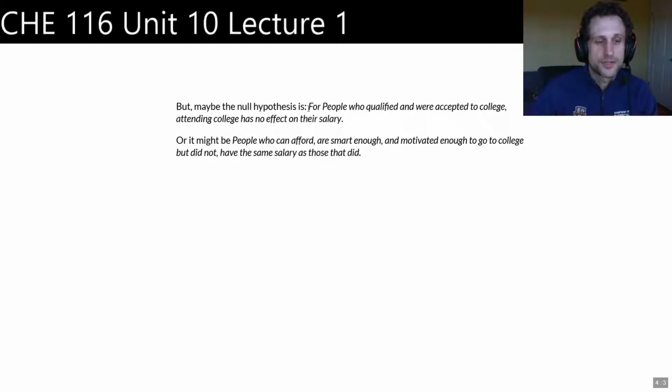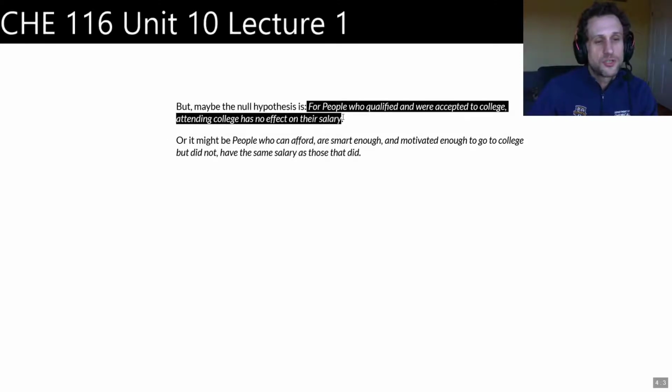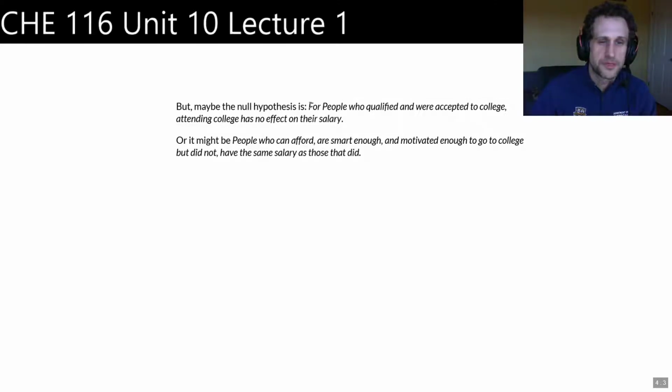For example, someone could critique you and say, maybe we should only look at people who were accepted to a college but then didn't go to college and see what happened to their salary, and those who were accepted and did go to college and see what was the effect on their salary. So we'll restrict the pool of people to those who were accepted to college. And we might even restrict it further because maybe some people who were accepted didn't go because they could not afford it. So maybe we'll only consider people who could afford college, who got into college, and somehow we know they would have been motivated enough to complete college. Let's see if they have the same salary as those who did.